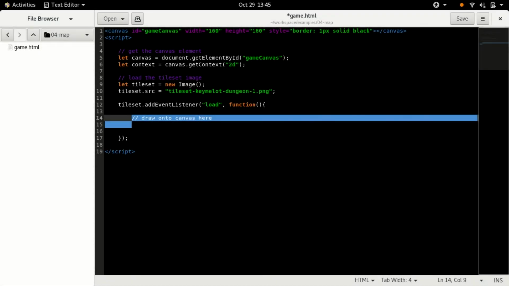Since each tile is 32 by 32 pixels, here are some example coordinates where you can draw the tiles. Once the image is loaded, use context draw image to draw a tile from the tileset onto the canvas.